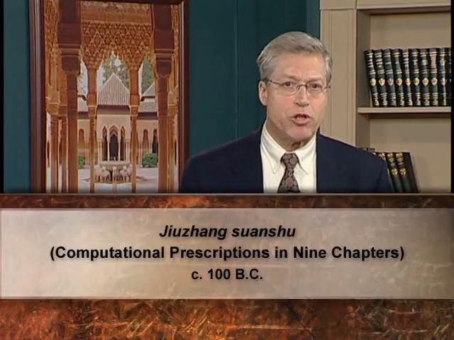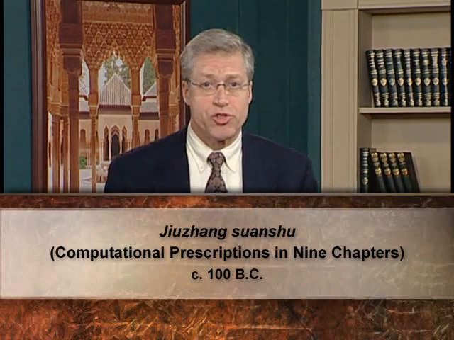Another book that comes out of this same period is the Chucheng Suanshu, or Computational Prescriptions, in 9 chapters. And this does a lot of work with finding areas and volumes. Again, we find the Pythagorean theorem. We also find linear equations. So these now are systems of equations, situations in which you've got several things that are unknown, but you've got several relationships connecting them. Problems like this can be found in the ancient Babylonian mathematics, but we also see it reappearing here in the very earliest known Chinese mathematics.